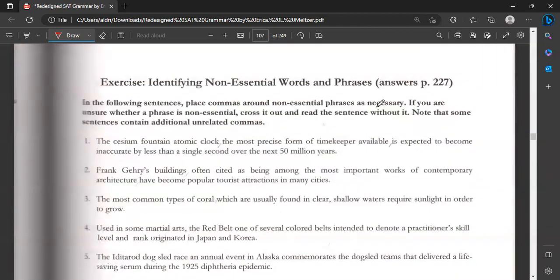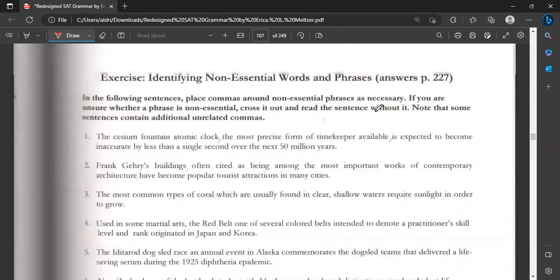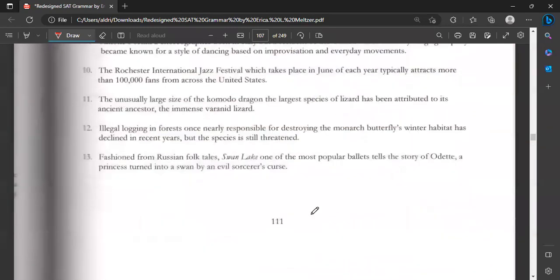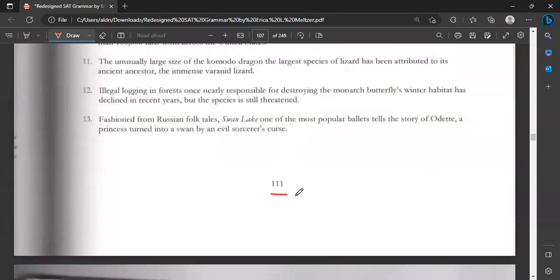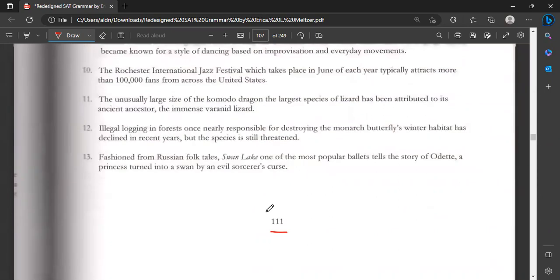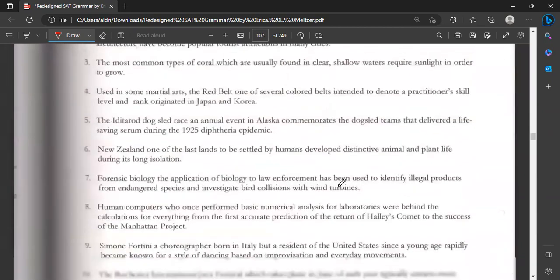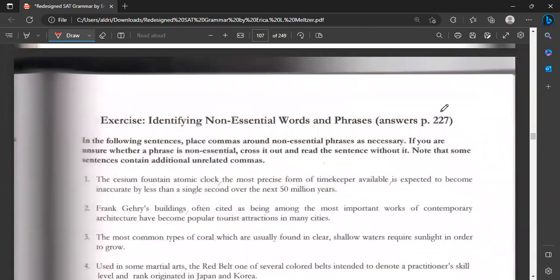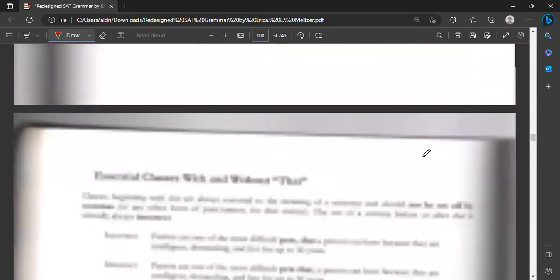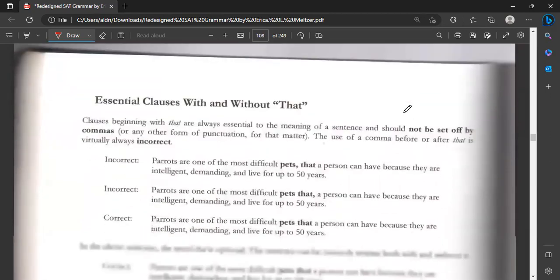So you have an exercise right here on page 107 on your device. It's probably page 111, the actual page. Feel free to go through that. I will skip it, but please feel free to go through it. Sometimes people come and ask for questions. Most of you don't, but that's okay. I'm guessing it means you got it. So try to test yourself without help. You have the answers at the end of the book. Try to do it without them, and if you have any questions, anything that's troubling you, feel free to reach out to me. You have my contact information, and then we can look at it.